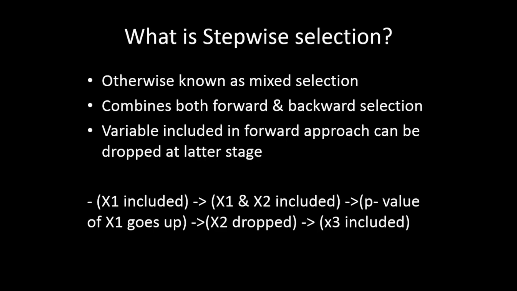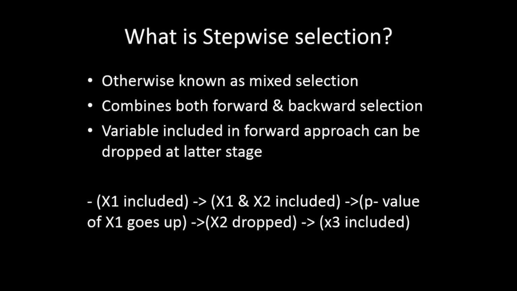So the good thing about forward selection is that you actually include the good variables or the most likely to be significant variables. But the bad thing about forward selection is that once a variable is included, you can never drop it again. The good thing about backward selection is that you can actually drop variables at any point of time in the selection process, right? But the bad thing about backward selection is that you start with too many unwanted or unnecessary or not so important variables, right? So how do we combine?